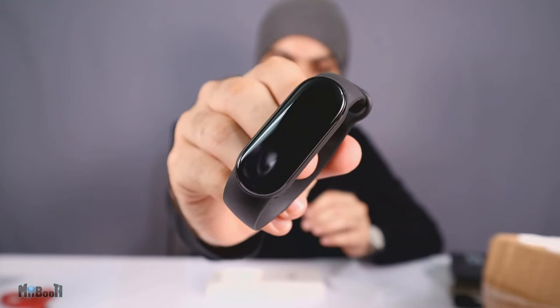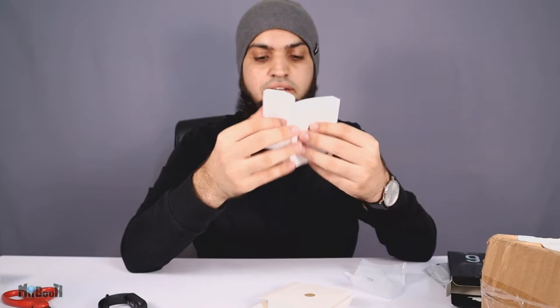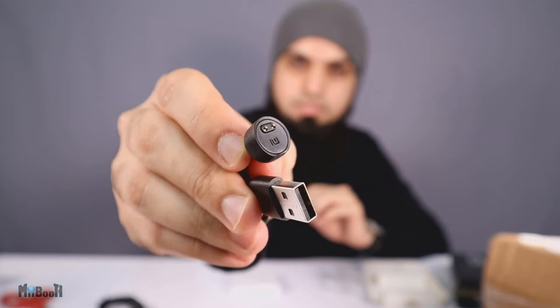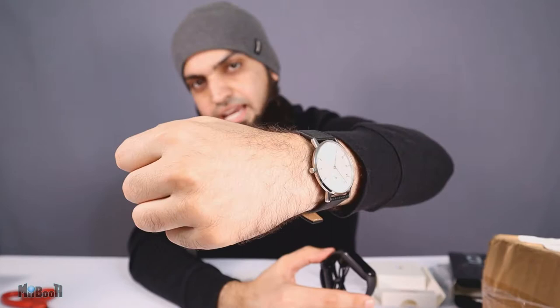Inside we have the band — it's off currently, probably no battery left. Other than the band there's a user manual that is extremely thick, like yellow pages, with about 20 languages. I thought there might be a charger in there, but it was just the manual. There is one more cable though — the charging cable — which is magnetic. It just attaches to the backside of the band and sticks to it for charging.